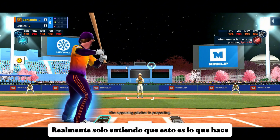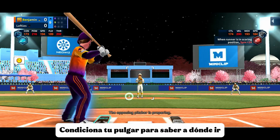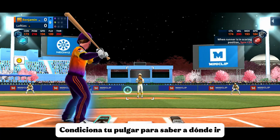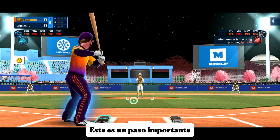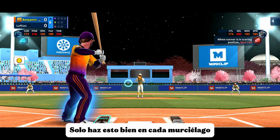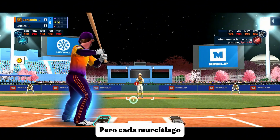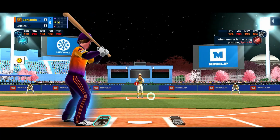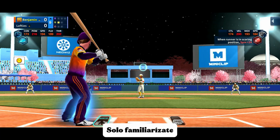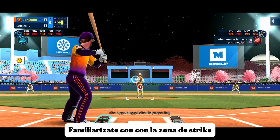All right. Really just understand this is what this does. It conditions your thumb to know where to go. This is an important step one. Just do this every at bat. The ball's coming, doesn't really matter. Every single at bat, you're going to want to do this each time so you can get a little better. Just familiarize yourself with the strike zone.